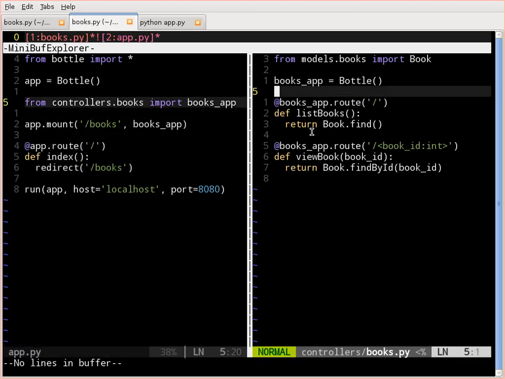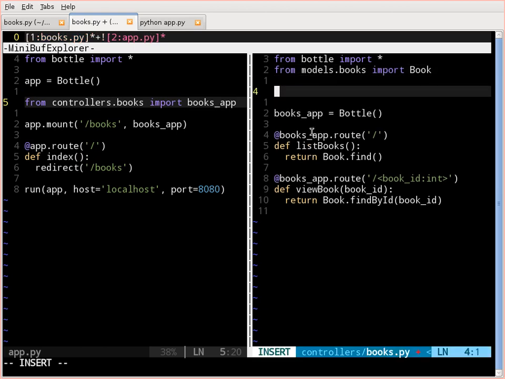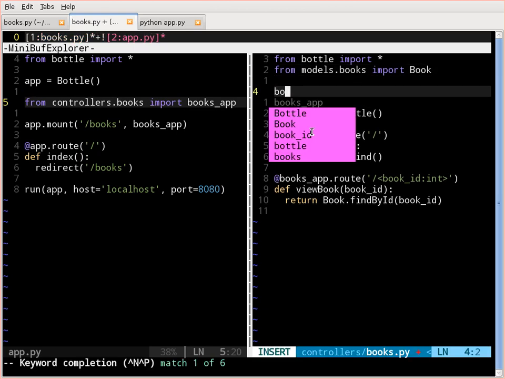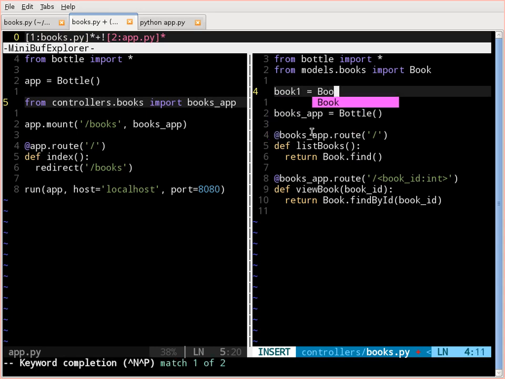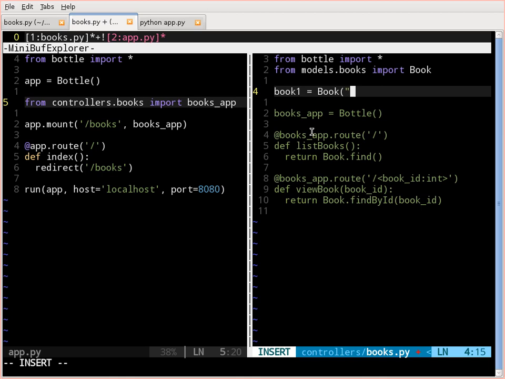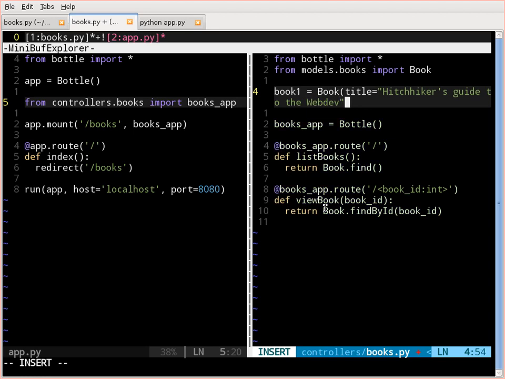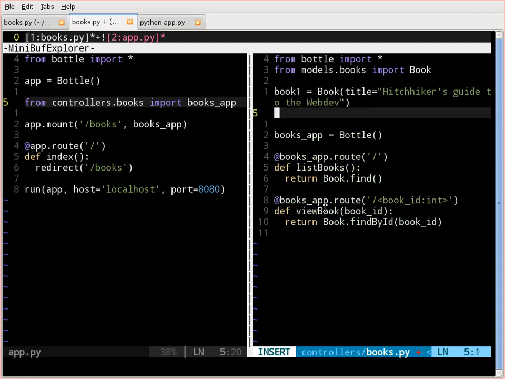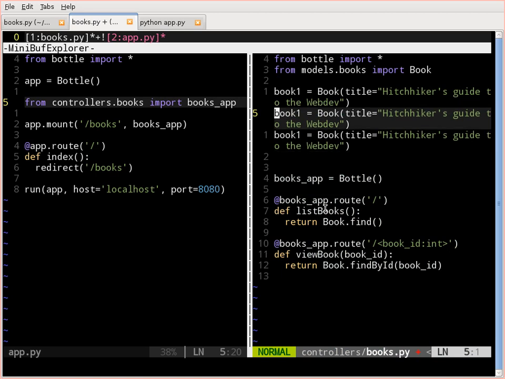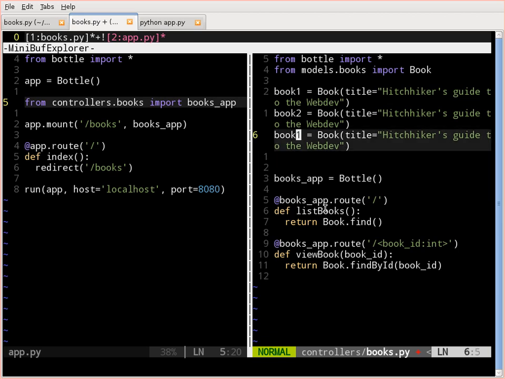Let's go over here where we're importing book, and let's just hard code a book, right? Book 1 is a new book. Let's call it, what are we going to call it? I had some pretty good examples earlier. Yeah, and let's just only specify the title. Hitchhiker's Guide to the Web Dev. Now let's copy that and change the other one to be book 2 and book 3.